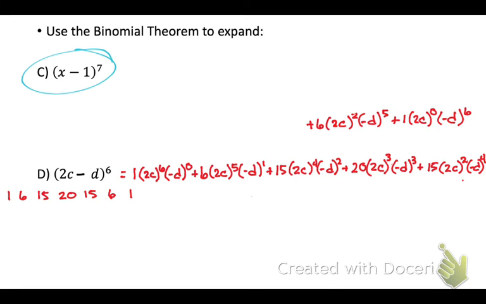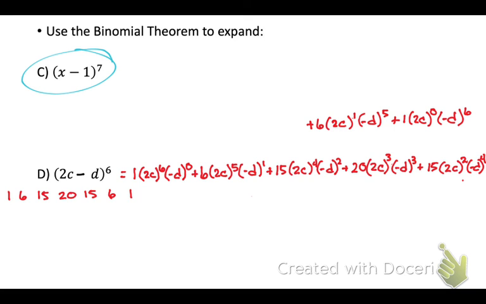Okay, is this why you check it? Yes. Okay, so did I fix a mistake? Yes, because if I wouldn't have done that, I would have got through my problem and I would have been completely wrong, right? Yeah. And my coefficients, I have 1, 6, 15, 20, 15, 6, 1.